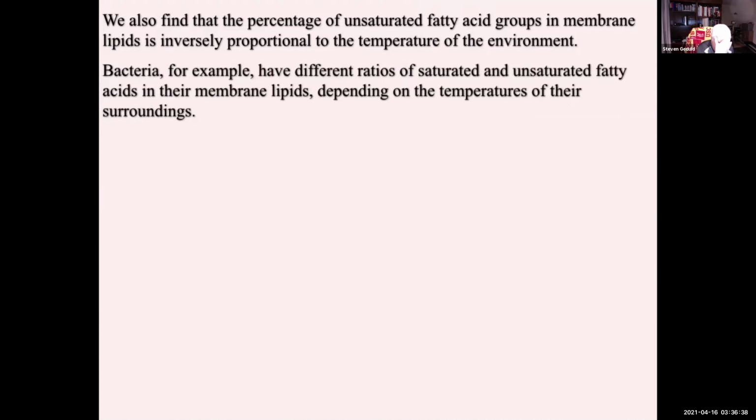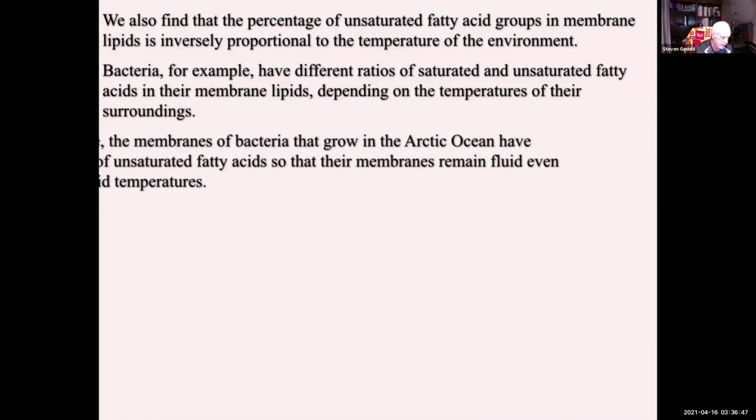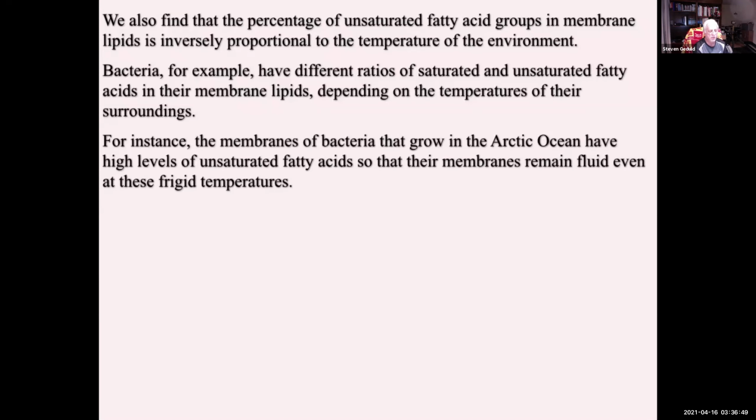So bacteria have different ratios of saturated and unsaturated fatty acids in their membranes, depending on the temperature of their surroundings. The membranes of bacteria that grow in the Arctic Ocean have high levels of unsaturated fatty acids, so the membranes remain fluid even at freezing temperatures. If they're in a very, very cold environment, they're going to have high levels of unsaturated fatty acids. That means even as things freeze and get really cold, their membranes are still going to move.